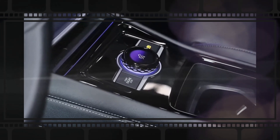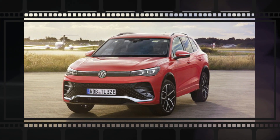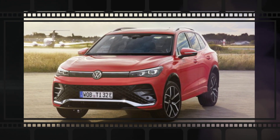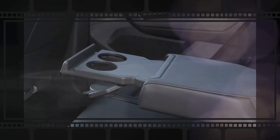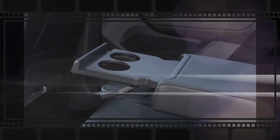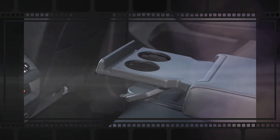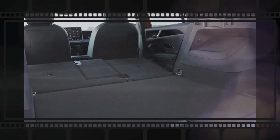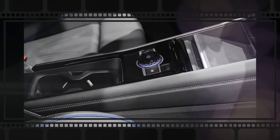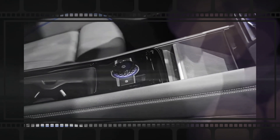The 2025 Volkswagen Tiguan's interior design will be far more modern than the existing model currently on sale. From pictures that Volkswagen has shared, the Tiguan will feature an enormous infotainment screen placed in front of the dashboard, a large digital instrument cluster, and a rectangular trim piece that acts as the face of the dash. The large central display features touch capacitive controls, minimal air vents, and a transmission console that's slightly angled. The Tiguan's larger dimensions should make the compact SUV roomier than the current model.